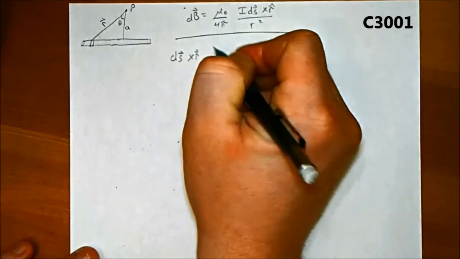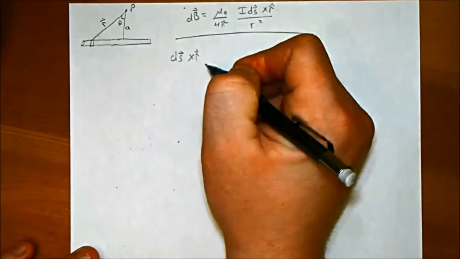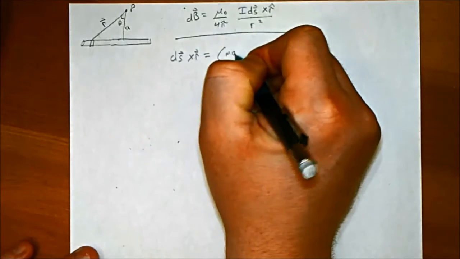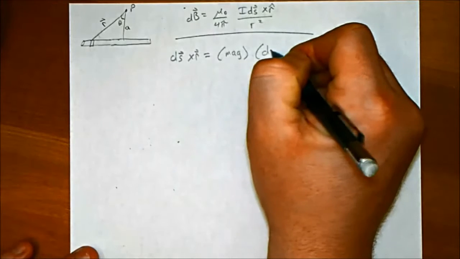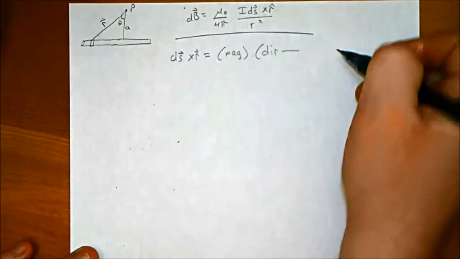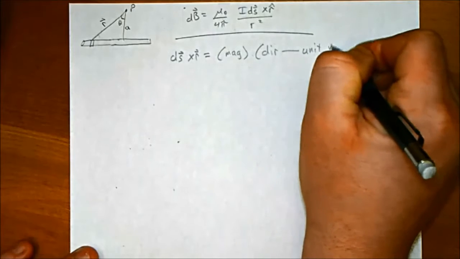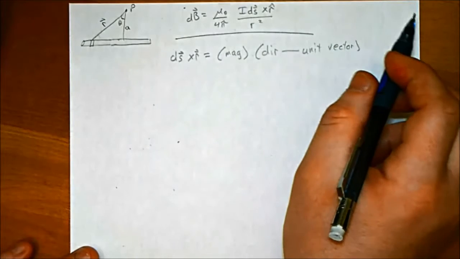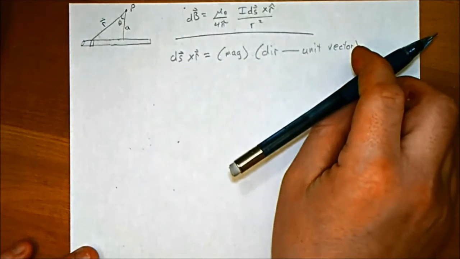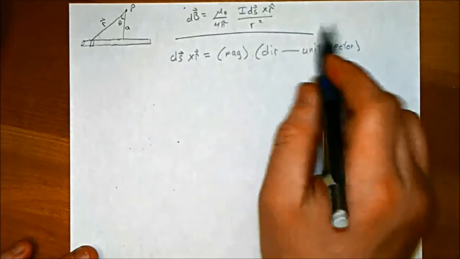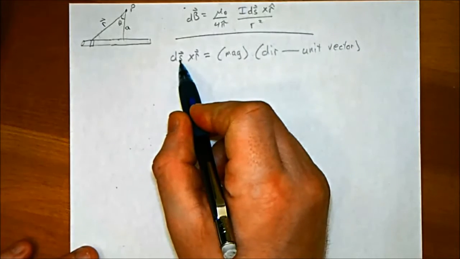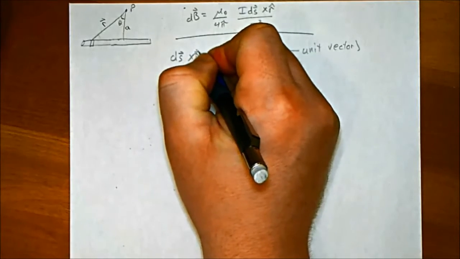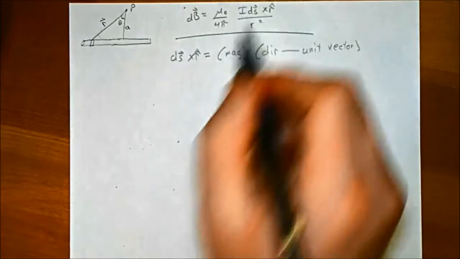ds cross r. Well, this is a cross product between two vectors that results in another vector. So the result of this is going to have some magnitude and some direction, which will be given by a unit vector. So we need these two pieces of the puzzle. Well, probably the quickest thing is to first talk about the actual direction. So we need the vector ds, and we need the, oh, I'm sorry, this should be r hat, not r. That's a mistake I made.